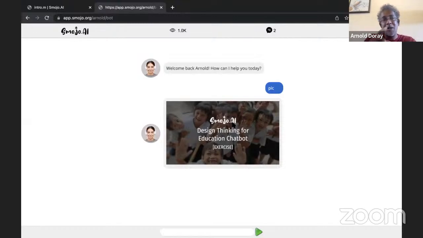If you were to click the same URL here and access my bot right now, and you type pick, it will give you null. In fact, it will probably crash the chatbot because we didn't check for any null values. We should be checking for null values, but it doesn't. So if you want to be able to share this image with somebody else, then you need to use the chat database.